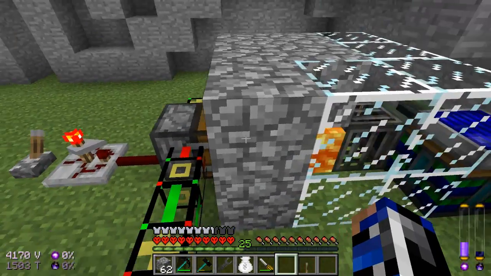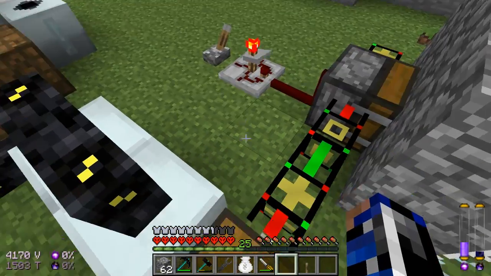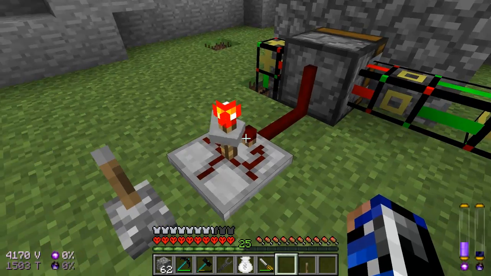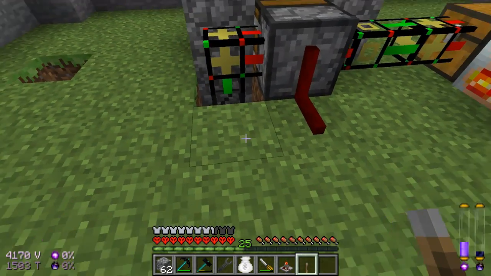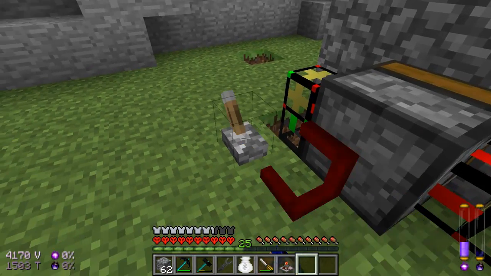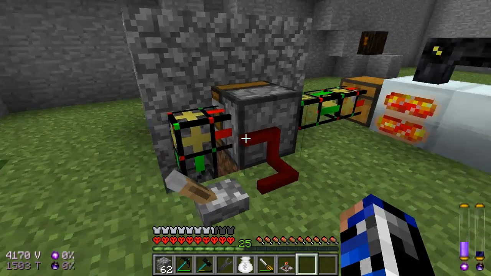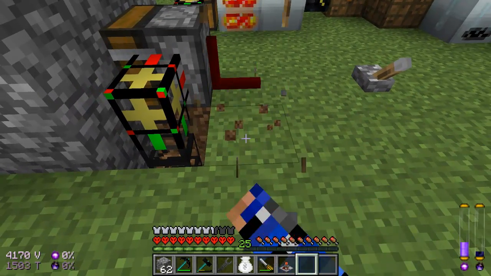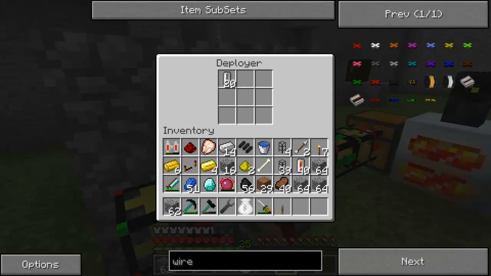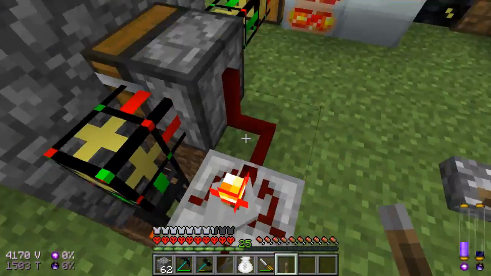For some reason the deployer does not like deploying when it is right there connected to a repeater or anything that is not a direct connection with a lever. Trying just lever with wire, it works. Why is that? Now I gotta test with this. No, it doesn't. What the heck is wrong with this system? Maybe if I use a NOT gate it might help.